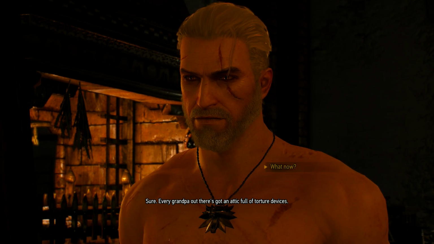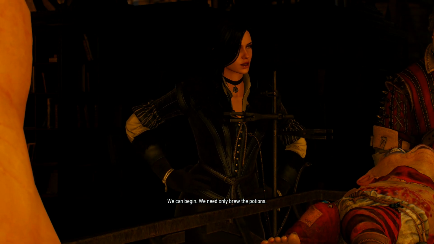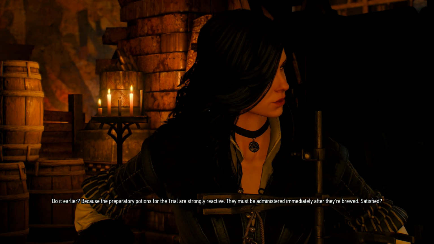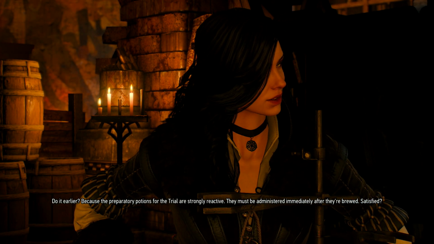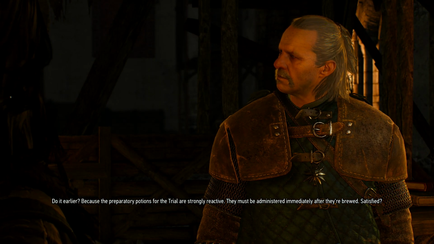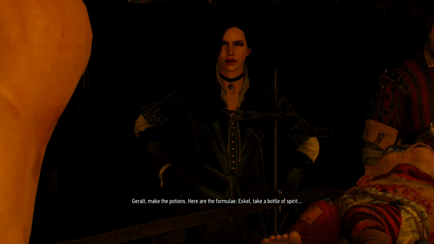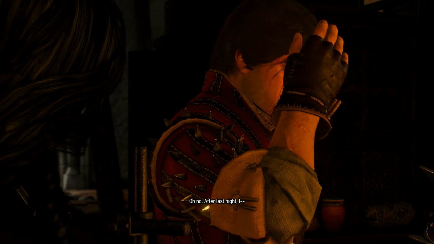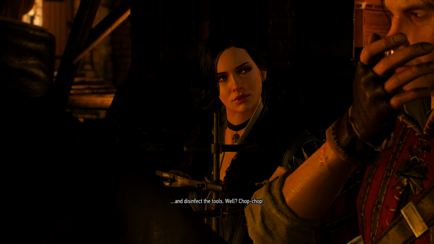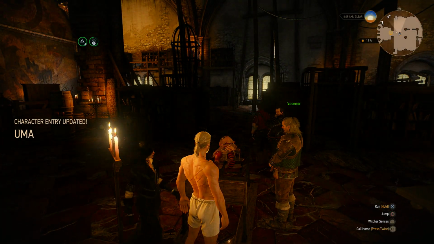Okay, let's continue. Right. So what now? We can begin. We need only brew the potions. Wait. Why couldn't we do it earlier? Because the preparatory potions for the trial are strongly reactive. They must be administered immediately after they're brewed. Satisfied? Geralt, make the potions. Here are the formulae. Eskel, take a bottle of spirit. No. After last night. And disinfect the tools. Well, chop chop.